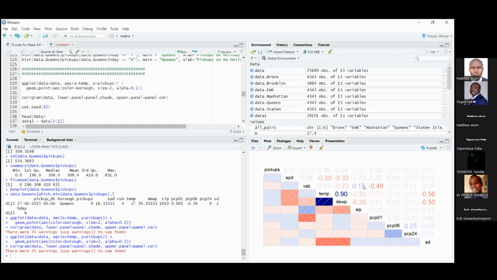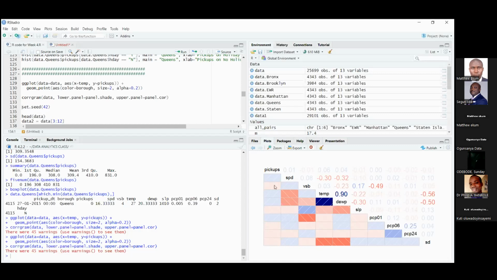The ones that have high correlations are between temperature and dew point. If you want to use temperature to predict dew point or vice versa, the correlation there is 0.9, meaning they are highly correlated. Others have low correlation, and some have a negative correlation, which is a bit high.